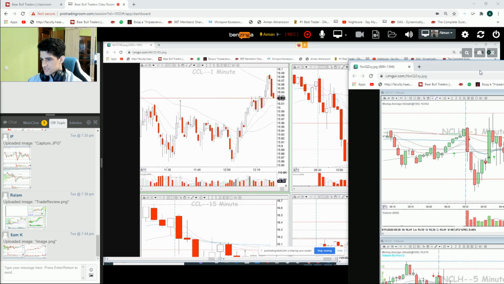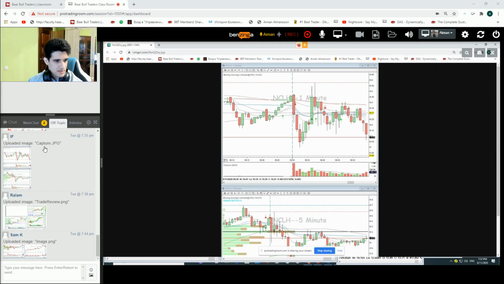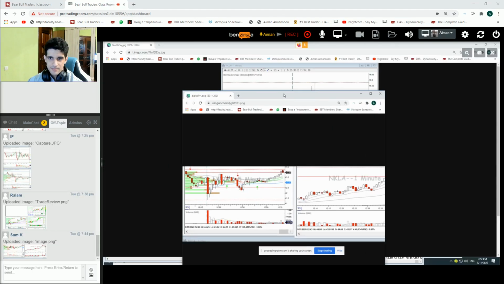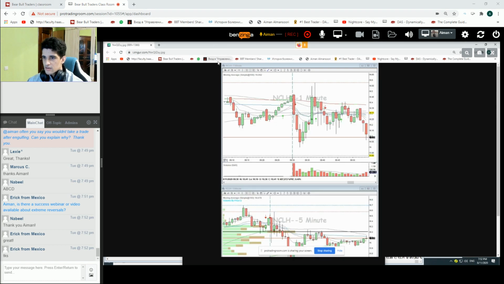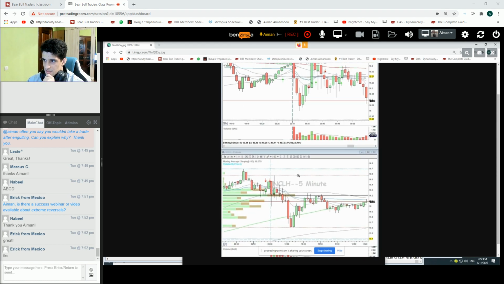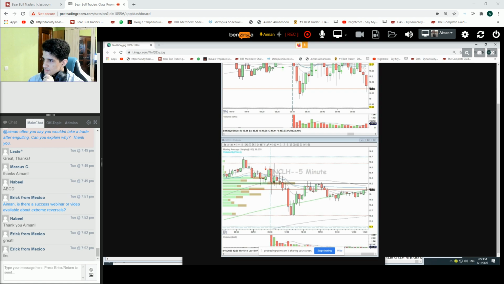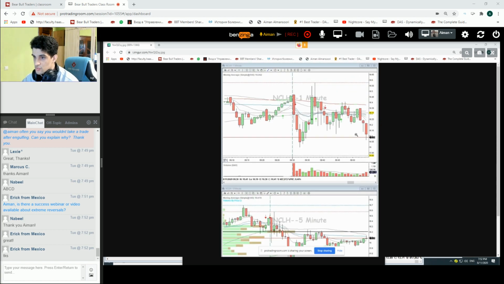Now, let's see what you have traded there. So you traded NCLH. Now this is decent. Why is that? You see that the moving average is crossed, which is an indication of the trend. Like, they were sloping up, it was strong. Now the moving average crossed, and this is an indication that this is the beginning of the downtrend. I like that, right? It's getting below the moving averages, below VWAP on the 5 minute chart. I like that as well for the short.